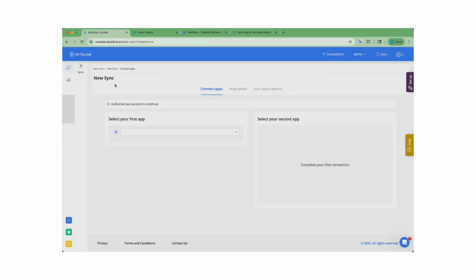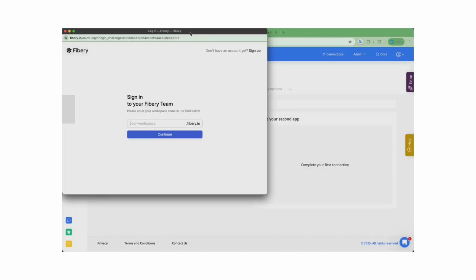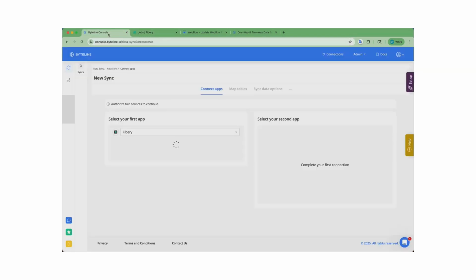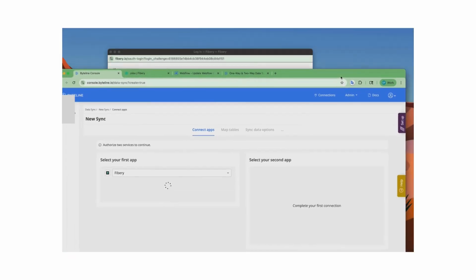So when you click on create a sync, you come to this page and we will pick Fibery as our first step. So let's sign in. And here is my Fibery URL.